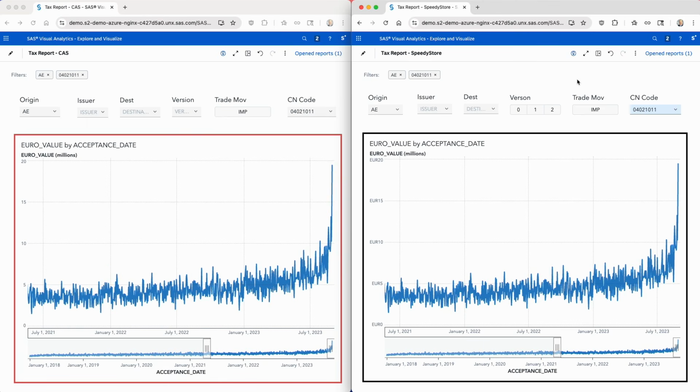So there's other things that you get using SingleStore. You get compression. So in CAS, we use SAS HDAT files. This data takes 208 gigabytes to store, and we've got to have that much memory to store it. On the right side in SingleStore, they use a column level compression, and it takes 59 gigabytes.